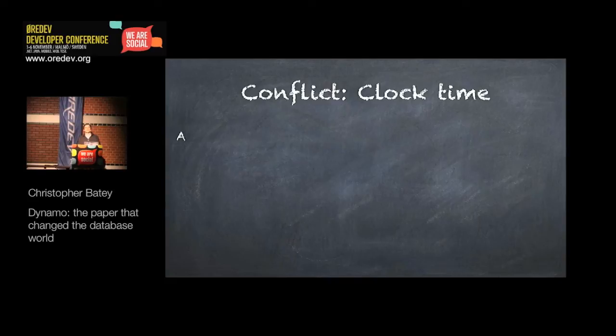So the first tactic we can use is wall clock time. Now, what could go wrong in a distributed system if we use wall clock time? Whose servers are in sync all of the time? Well, they're not. But I'm going to do an example that assumes they are in sync, and we can still lose data. This is a scheme called last write wins, and in general, it's not a good idea.